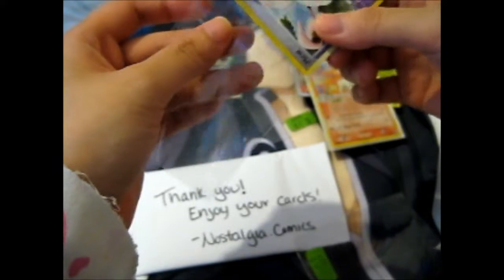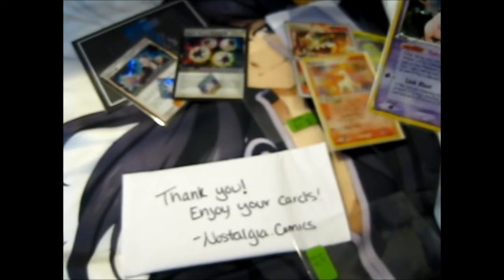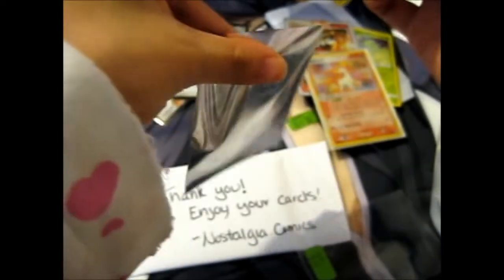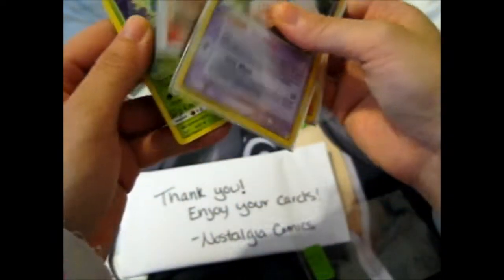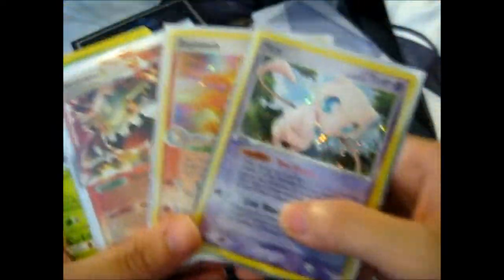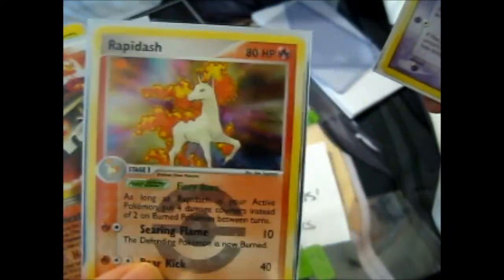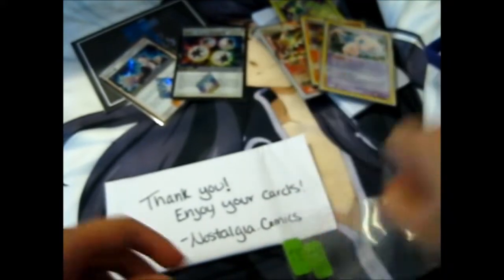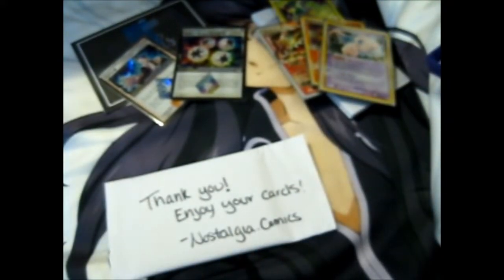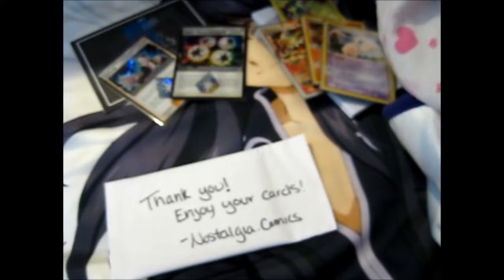Awesome. So happy these came today. Oh, okay. I accidentally took out two. Okay. So here. And they are awesome. I could stare at this all the time. Anyway. So that's that one. And lastly, these are what I paid for it: £4, £4, and $2.50. But, I mean, dollar.